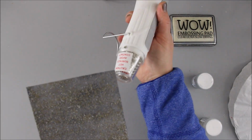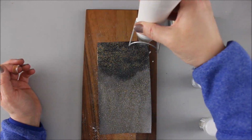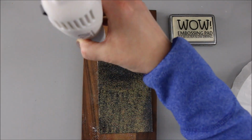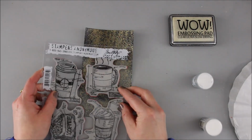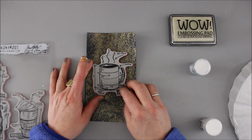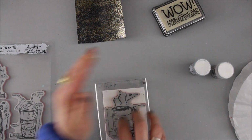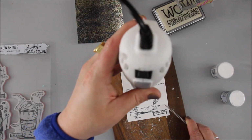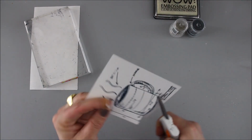And as a third layer to my background, I have, as I said, added Karin's Dream, which is one of the powders of the Alexandra Renke release. And I think it's a powder which is absolutely underestimated because in the pot it looks just not so exciting. But when you melt it, you see that it has amazing clear and golden particles. And as you see now, the clear parts allow you to see the color underneath, and the golden parts just add this beautiful marbleized speckle effect, which I love. And I think we really should do more embossing ink layering with the Karin's Dream embossing powder, and I hope I remember to do more with it.